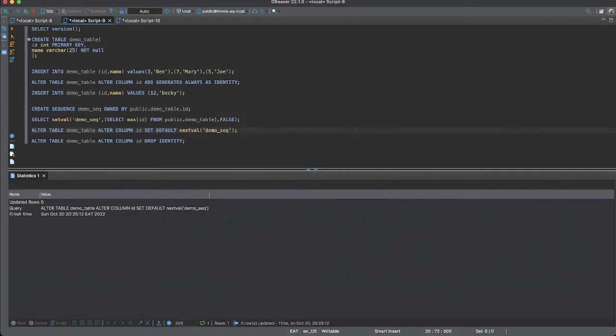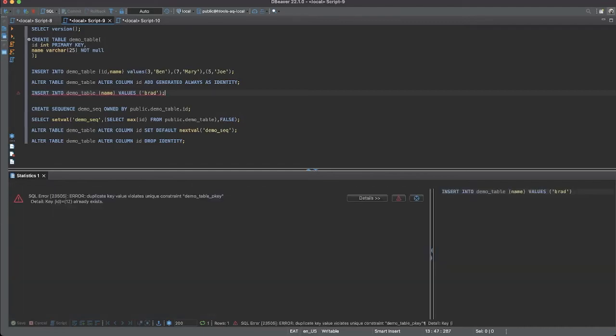All right, now we can go ahead and insert values into our demo table. Let's try it out without explicitly specifying the values in the ID column. So for the name, we can give it something like Brad. Let's see how that goes. A duplicate key value violates the unique constraint demo table key.